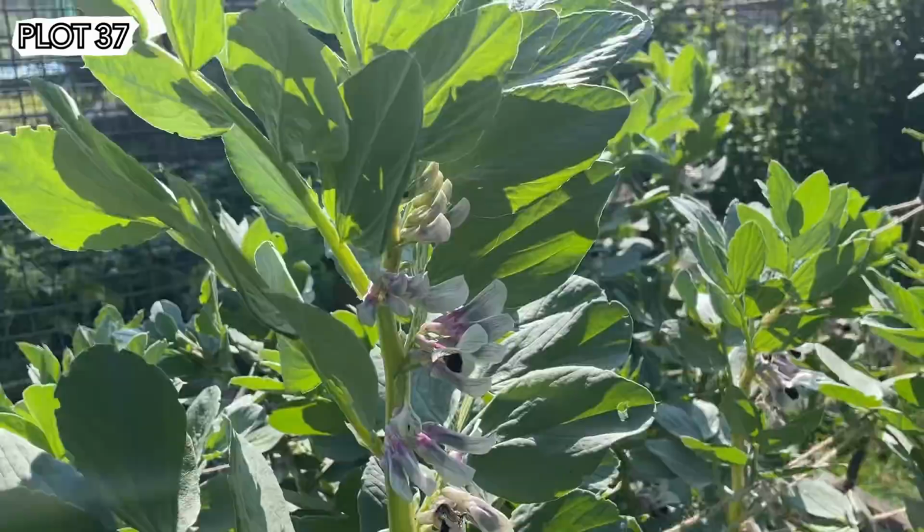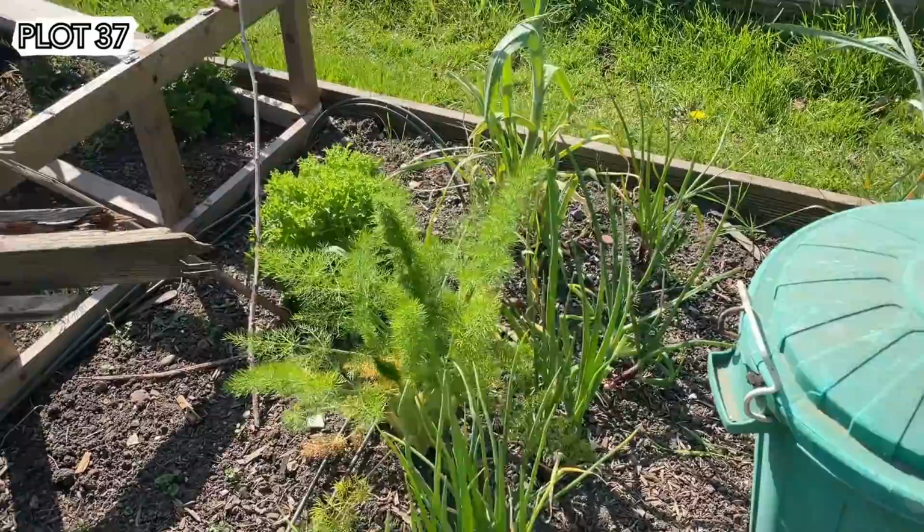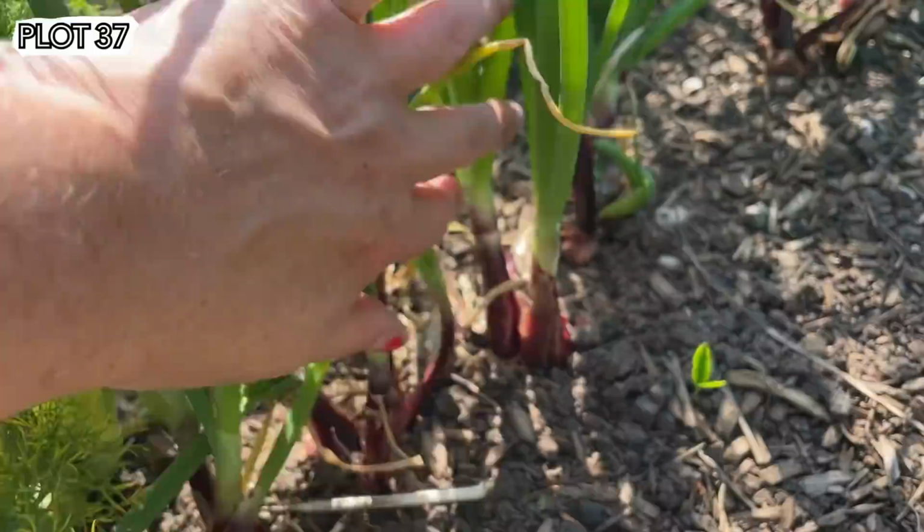But what was I doing? I was doing beetroot locating. So I was going to do it up in that bed with the green bin on it, but we've got some pretty good looking spring onions in here and there's various other bits and pieces, and it would mean I'd need to kind of clear it and mulch it. And yeah, these are looking really nice. I'm quite pleased with them.